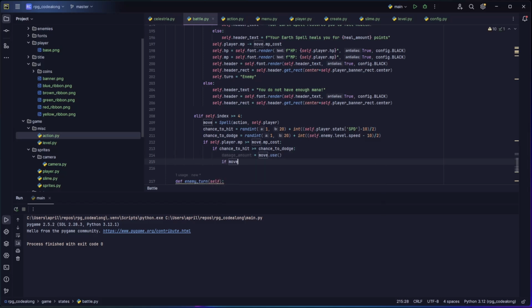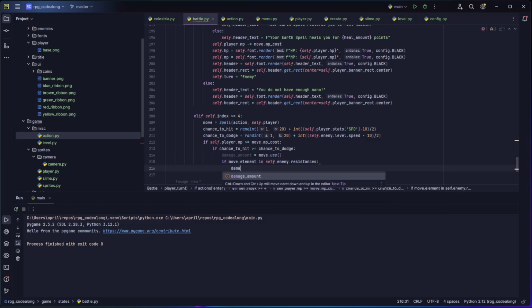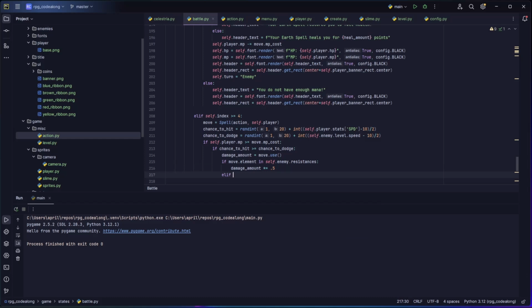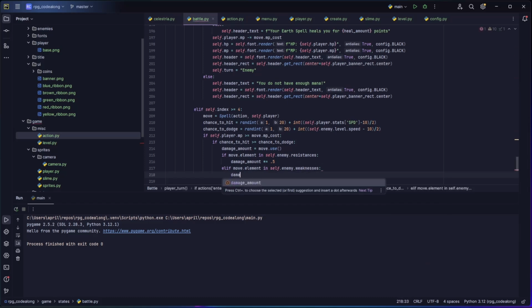And then if move.element in self.enemy.resistances, then the damage amount times equals 0.5. We're going to do half damage. Elif move.element in self.enemy.weaknesses, damage amount times equals 2.